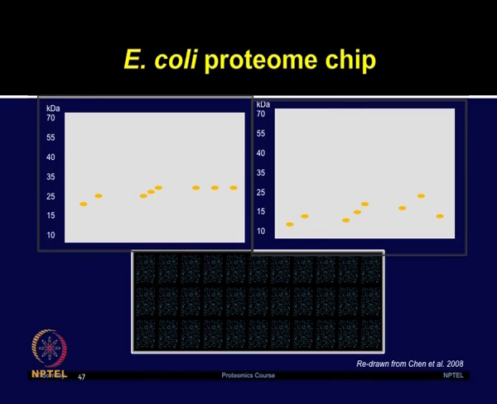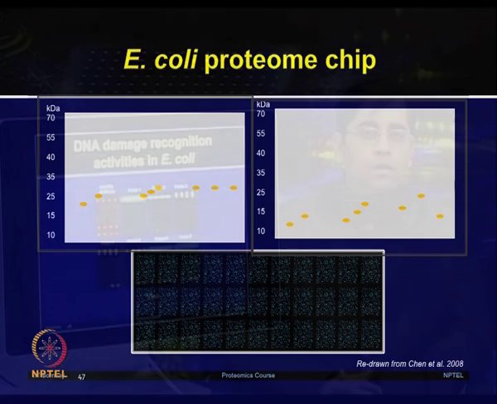But high throughput approaches require a lot of quality control, and that is why quality and quantity of the purified proteins were determined by Coomassie staining and Western blot by using anti-His antibodies as shown in this slide. Then they used the anti-His monoclonal antibody followed by Cy5 labeled secondary antibody to show that the quality of the protein chip is good for performing the further assay.